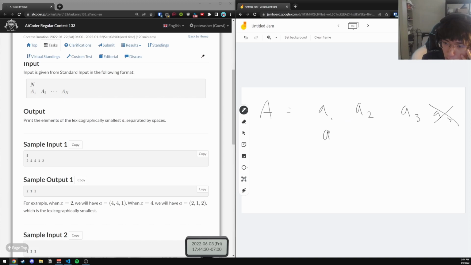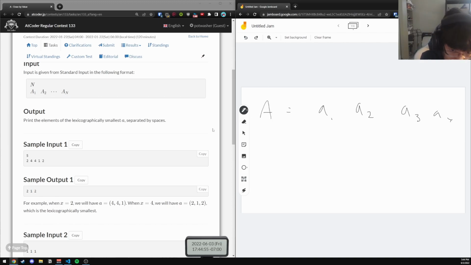If you compare against the original sequence A1, A2, A3, A4, where all these values are equal and the original sequence is longer, then the original sequence is going to be greater. So you're always able to create a smaller sequence than the original. That's one thing to look out for.